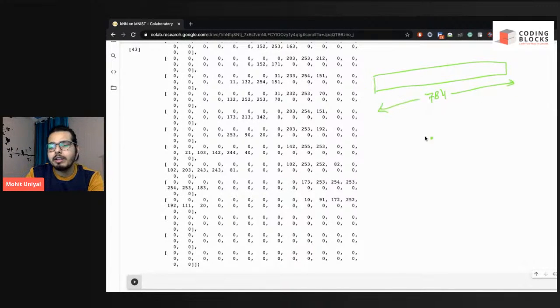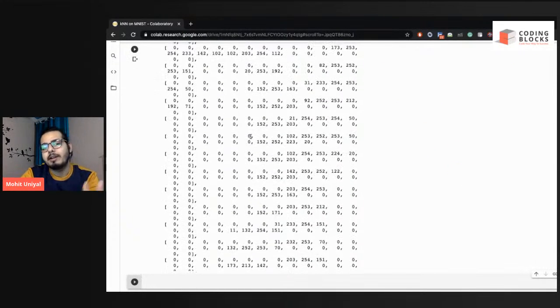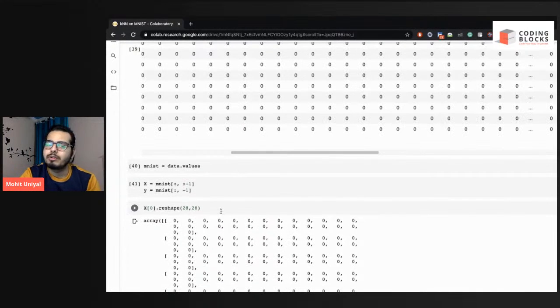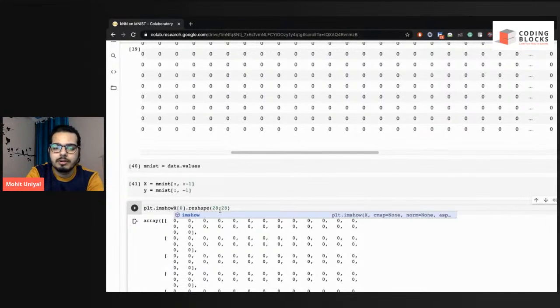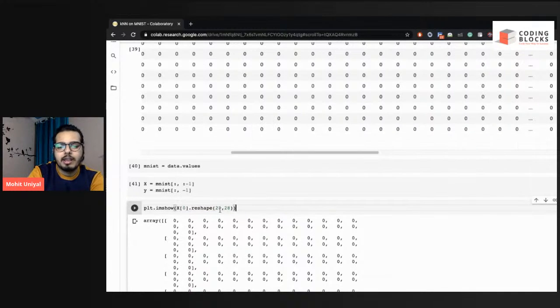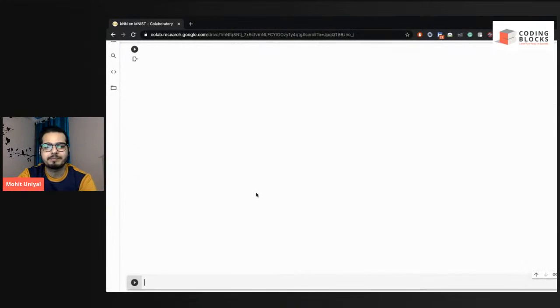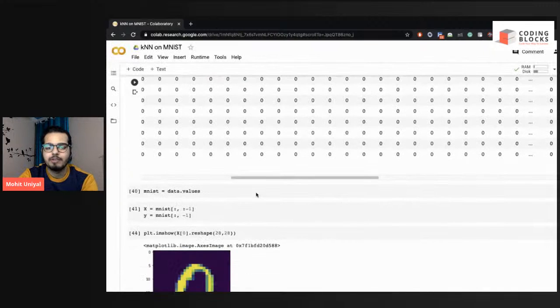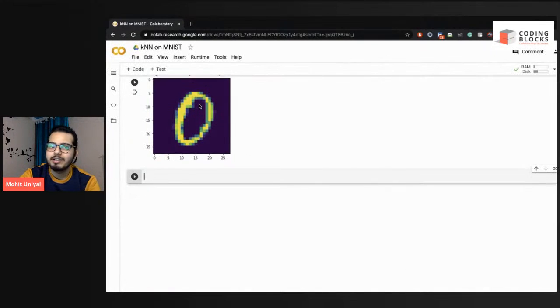But if you reshape it into 28, 28, it will look like an image. To display it, write plt.imshow and pass this in, and it will look like an image now, as you can see. And the number is 0, right?